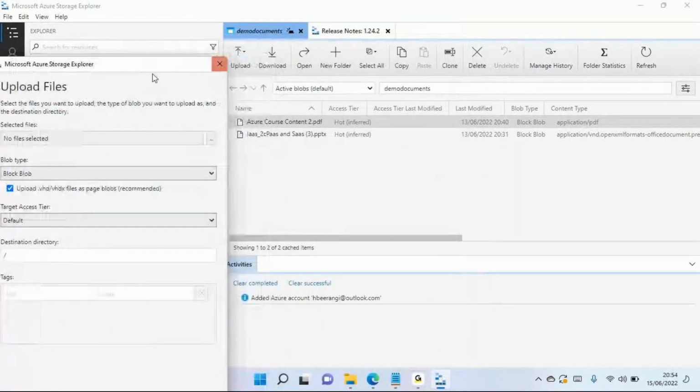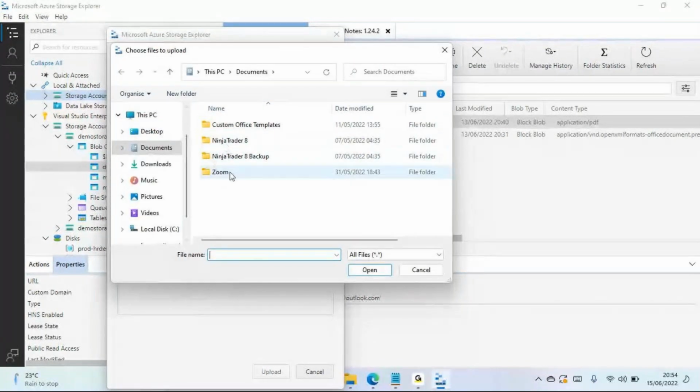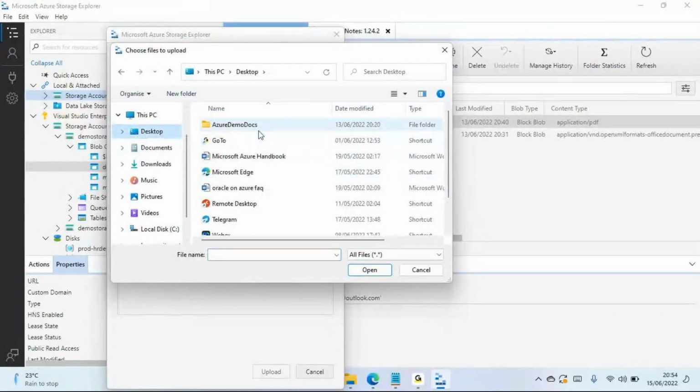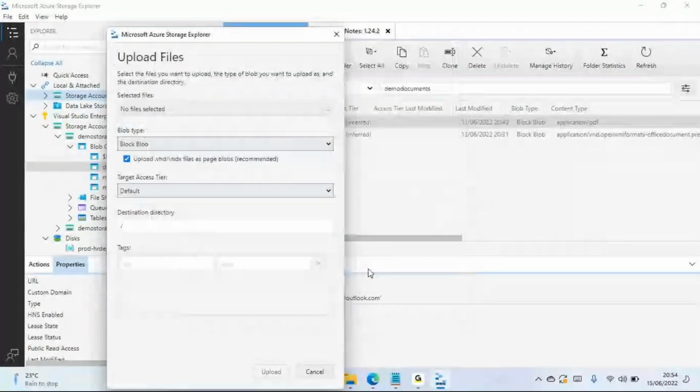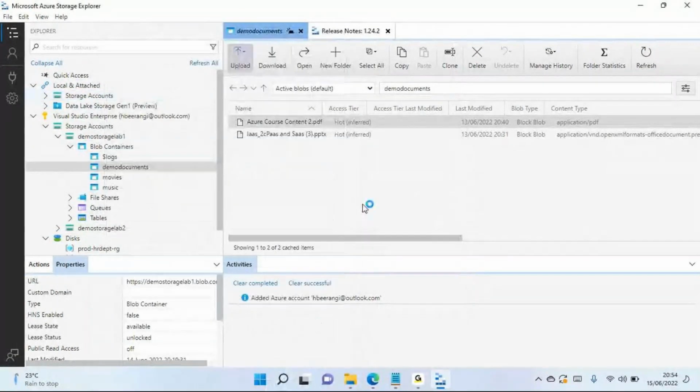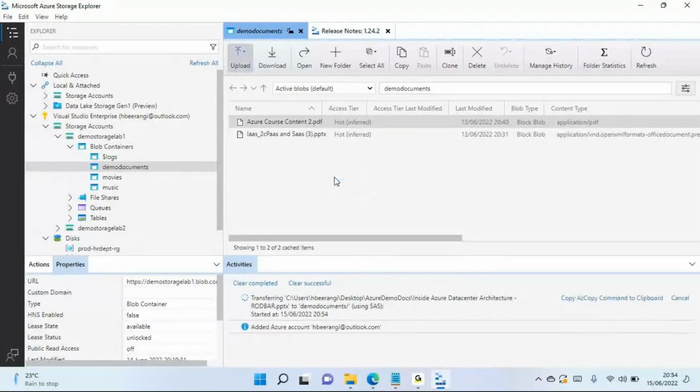select upload and it will pop up this window, browse and choose any of these settings. Let's say, what is this capacity? Yeah, 70 MB. Upload. I'm just uploading one file. So what you upload here, you can see in the portal.